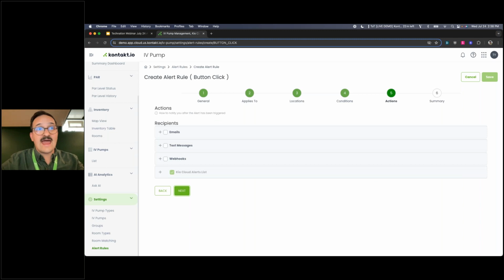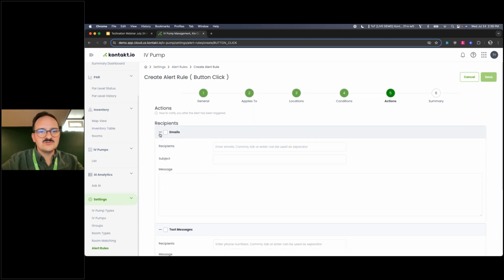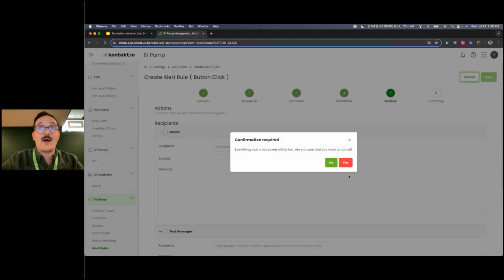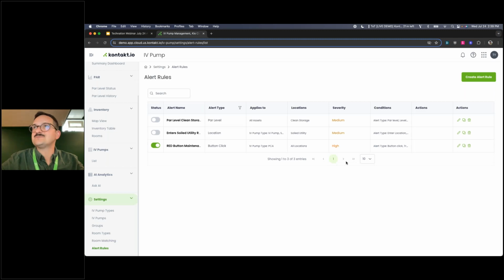And then I have all these actions to say, okay, great. When somebody presses the red button, send me a notification in ServiceNow or some other system. We can configure that with our webhooks capability right here. Or just shoot me a text message or an email so that we know. A lot of different ways we can do this. Blue could mean a host of things. Red can mean a host of things. A lot of flexibility in how we make these rule changes.